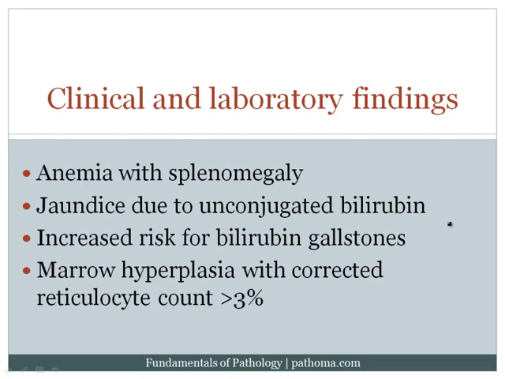At the same time, eventually the liver will conjugate that bilirubin, and when it conjugates that bilirubin, it'll throw it into the bile, and so we're going to get a supersaturation of bilirubin in the bile. And that supersaturation of bilirubin in the bile is going to increase the risk that the bilirubin would precipitate and form bilirubin gallstones. And we'll talk about gallstones in much more detail when we do your liver lectures.